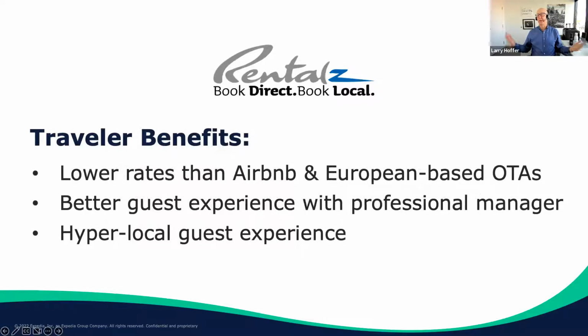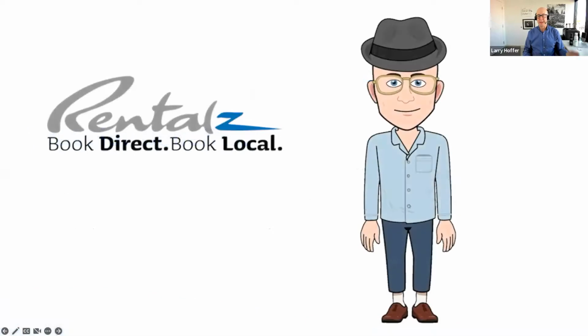And let's start. So we have to start with the traveler. If we don't start with the traveler, we miss the point. The travelers will be paying significantly less than Airbnb and European-based OTAs. We all know Airbnb admits to 14%, and it could be as much as 20% high markups. If you lower your rates, they're looking at the gap on demand, and they may be marking up 20%. Also, we believe there's a better guest experience with a professional manager. You guys know where the train tracks are, where the restaurants are, and everything else. Plus, we create a hyper-local guest experience. So rather than listen to my talking head, you're going to listen to another talking head.